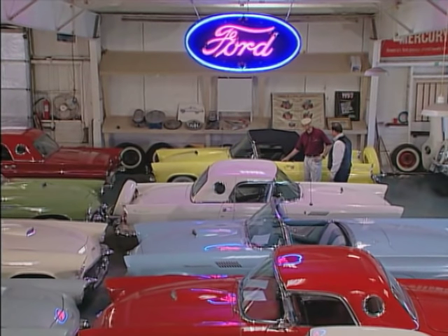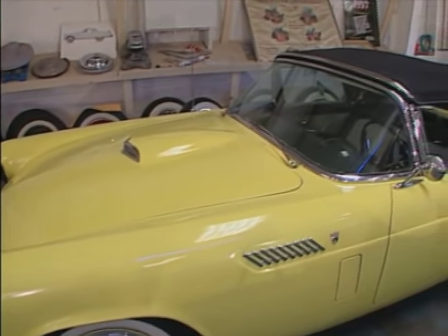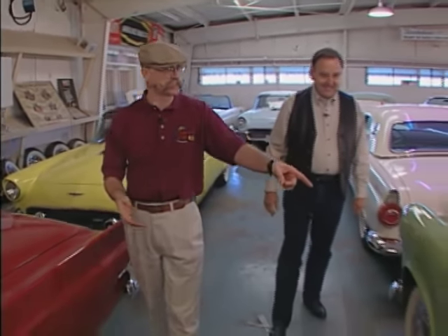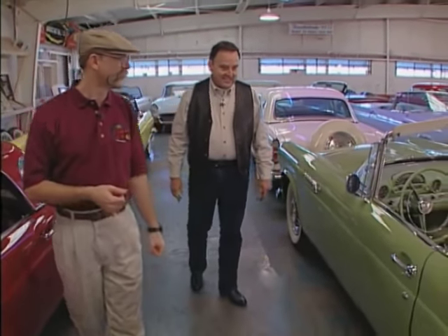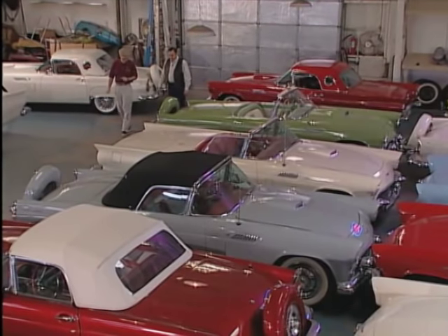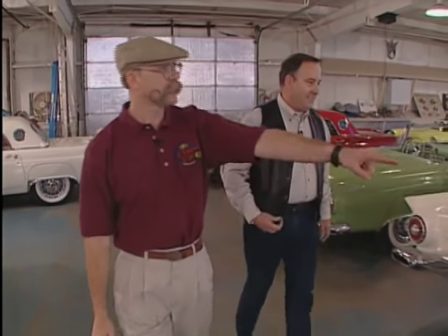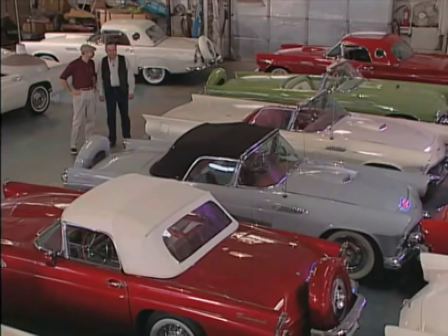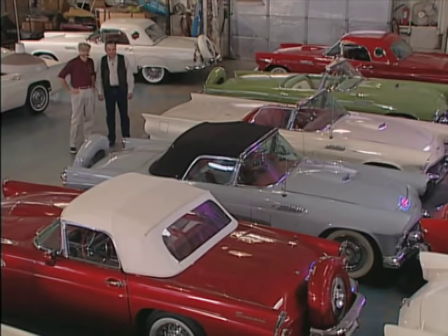This one caught my eye. What's this color? This is golden glow yellow — it's a very rare color in '56, and this car is fully optioned with all the power toys. You've got a beautiful red '57 — torch red. Now this one's interesting. What is that color? This is sage green, a very unique color only used in '56 and only on the T-Bird in '56. Ford also calls it Thunderbird green in '56. And it was only '56 they used that color. Now that's another unique color — Navajo gray '56 with a Fiesta and white interior. It came in with original paint into our shop, and it's an outstanding example. How many T-Birds have you handled over the years? In the vicinity of 1,700 to 1,800 at this point. Several of them we've had back again, so they're getting counted two and three times when they come back.